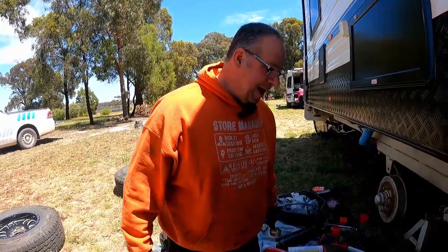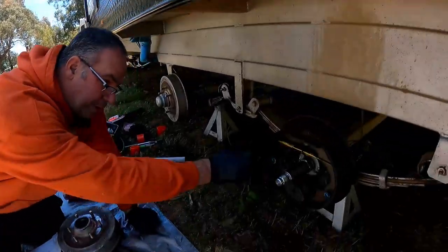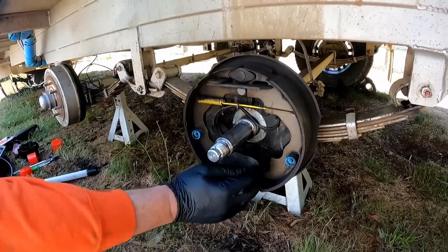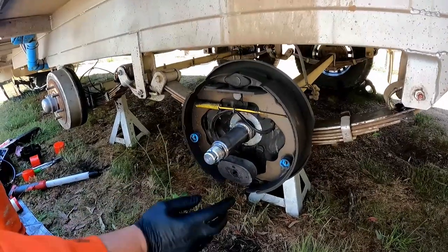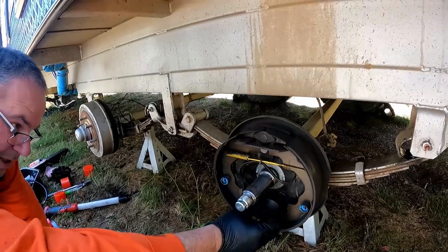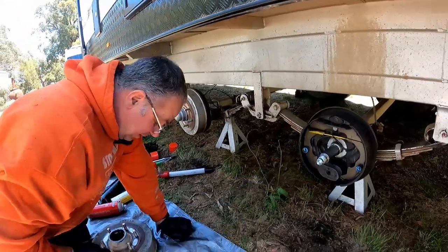Okay, so I've got my trusty helper here now holding the camera for me, so I can probably get some better footage for you guys. Once you've got the drum off, you've got your brake shoes there and the magnet on the bottom. This magnet is what activates the shoes. When you put your foot on the brake in the car, the brake controller sends a signal to this, activating the magnet, which will draw it out in the direction of rotation forward. That will apply the brakes.